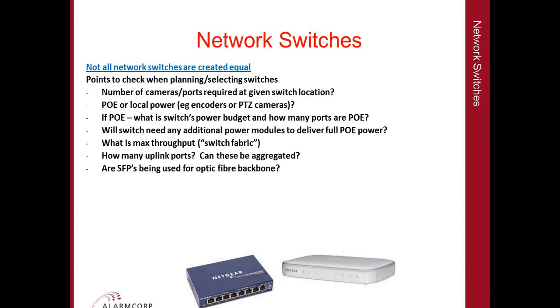Now, will this switch need any additional power modules to deliver the full PoE power? Some switches do, some don't. This is where it pays to really check the datasheet of the proposed switch. What is the maximum throughput, or the switch fabric as it's referred to on the switch datasheets? Next, how many uplink ports does the switch have? Can these be aggregated? And you will find on some switches you might have either 2 or 4 gigabit uplink ports, and on many of the managed switches it's possible to aggregate these ports. The net result is you end up with a single 4 gigabit uplink.